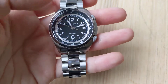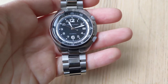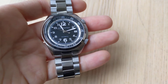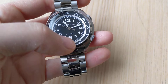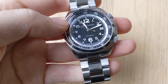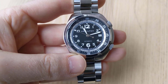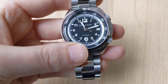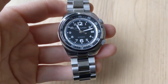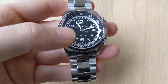Some things are very similar to the other Hamiltons, and the face and style are obviously unique to this line. Like I said, I think it's discontinued, so these can be a little bit tougher to find. There is also an aluminum case version of this watch that comes in several different colors — I think it's anodized aluminum. I did have one of those previously, which was nice, extremely lightweight, which was really interesting because of the aluminum.